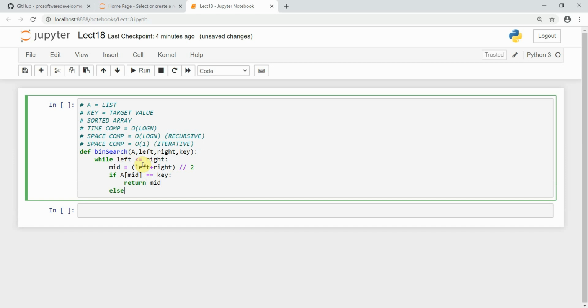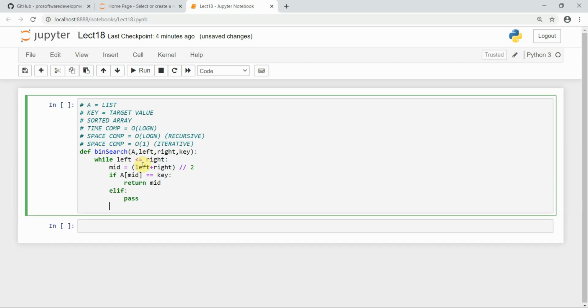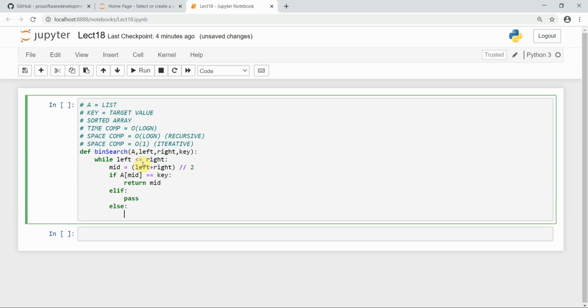Else we check for two conditions, the elif part and the else part. If we find the key, then we return the index. So how do we compare? Either array of mid is less than key, which means the key is greater than array of mid.